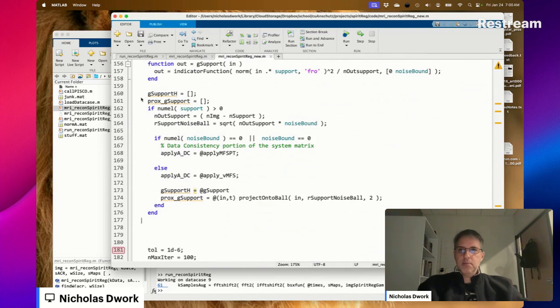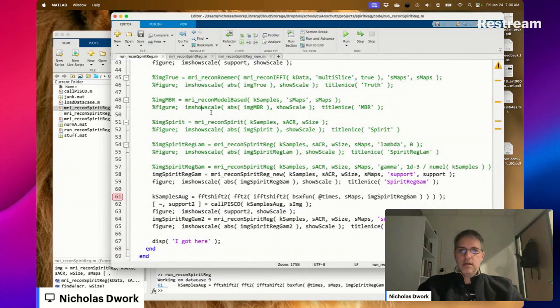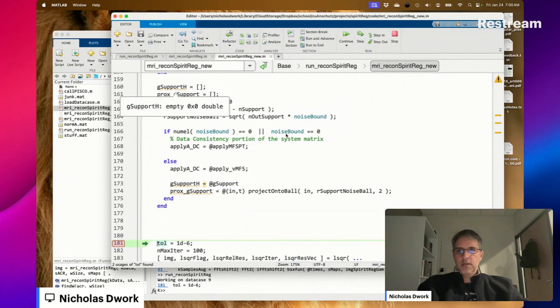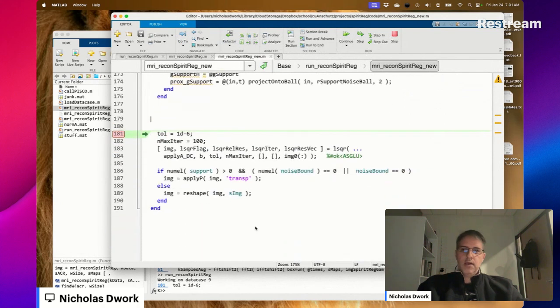So right now at this point, without a noise bound, G support H is empty and prox G support is empty, and that is fine.